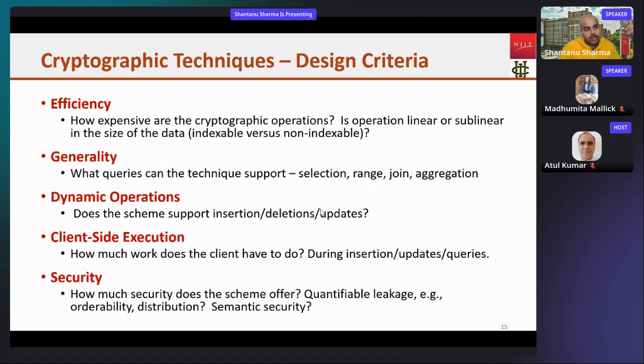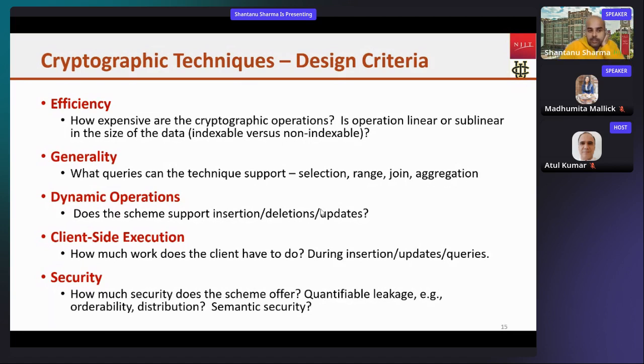Our objective is this: the client needs to do minimum operation, just encrypt the query keywords or whatever the query is, and decrypt only the query answer. But it is not very practical that a very good technique can support this type of operation. The client needs to do something more. So can we develop a technique in which the client is doing minimal work? This is still an open question.